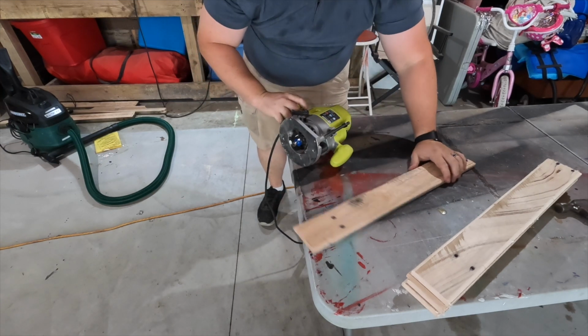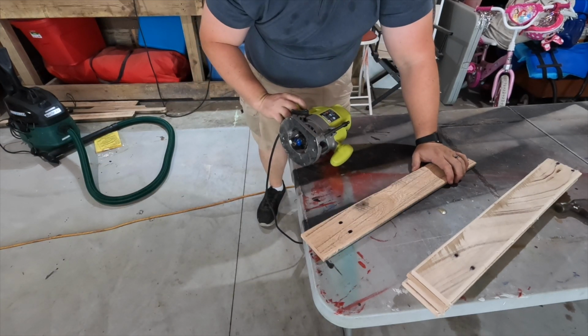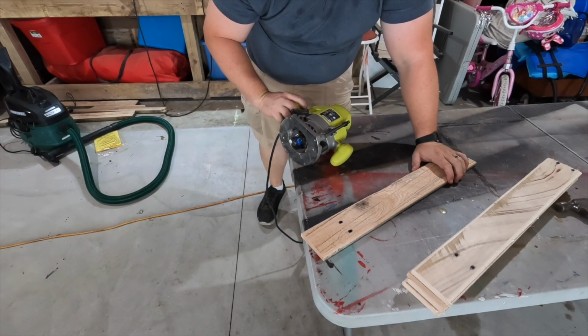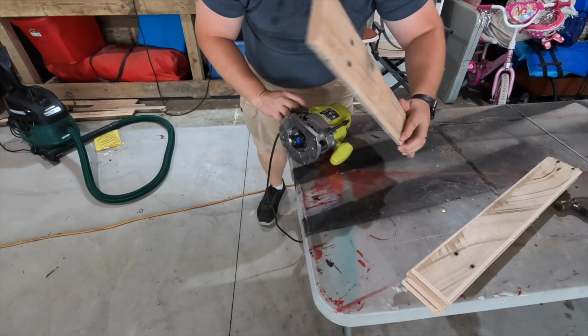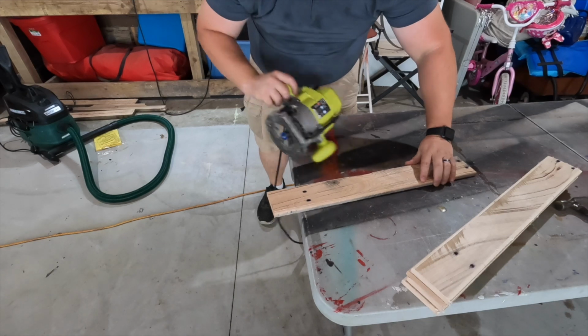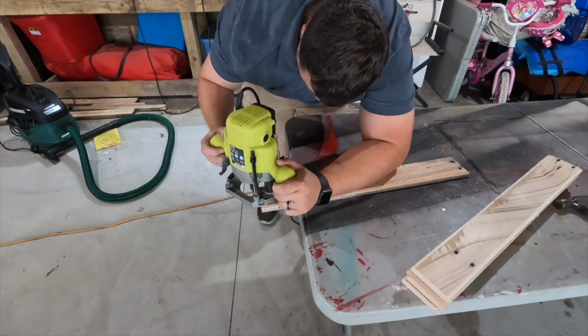So I made cuts on several of these. It's not enough to get me all the way through the seats, but just to get something started to put a structure together. I already had 3 of the sides routed. Now I have a fresh cut, so I'm gonna route the end of this real quick with my plunge router.